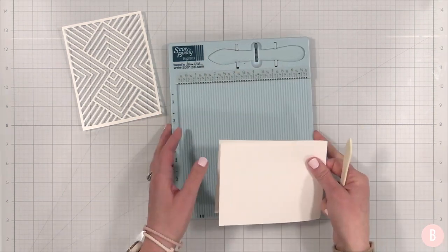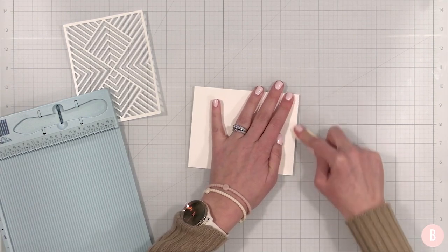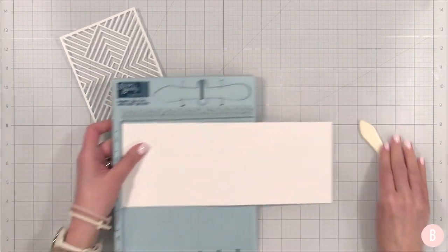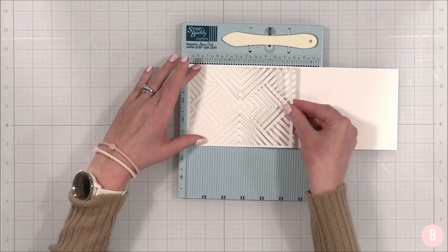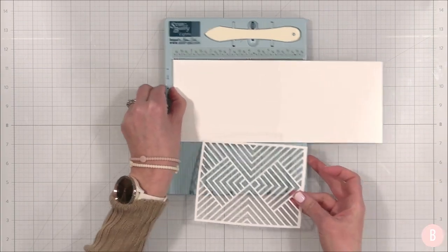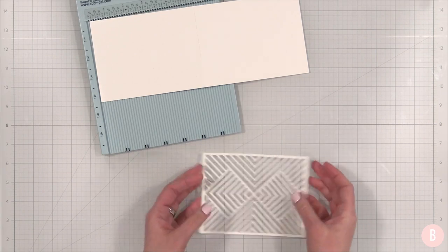I was gonna say, maybe I won't fold it, but I'll just fold it and then reopen it as I work on it. But I'm going to keep out my score buddy in the meantime because I want to use this to help line up my little cover die here. Okay, just like that. So let me add some glue to the back of this, and then we will place this on here and it'll be our template.